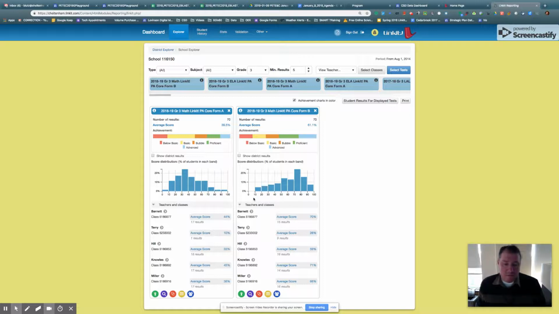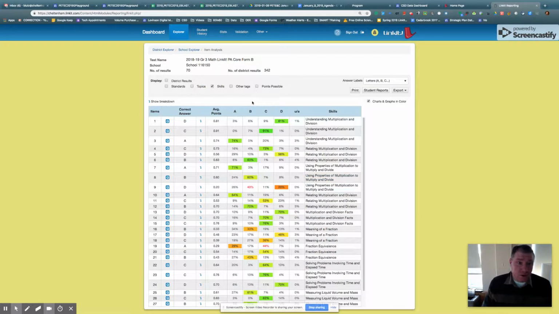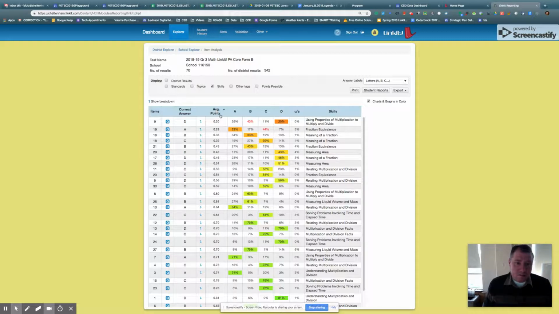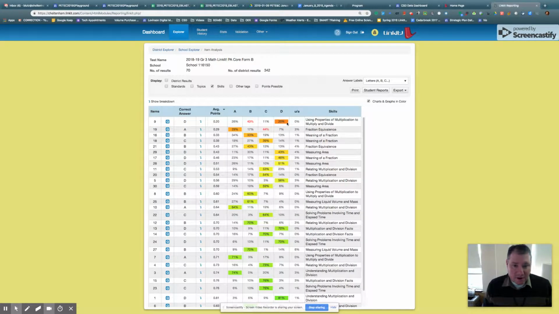Now I want to probably go to Form B to look at how the students did because that's the most recent data. So if I click on here to item analysis, again, you see you have all the questions and how they were answered. A couple of things that I figured out over time. Of course, we want to add skills to see what the weakest skills are. You can do standards if you want. But if you go ahead and select average points here, it will actually show the weakest questions first, and then the ones the students got all the way down. So the questions students got right were really good here. The weakest ones were up here, so there's 20%.